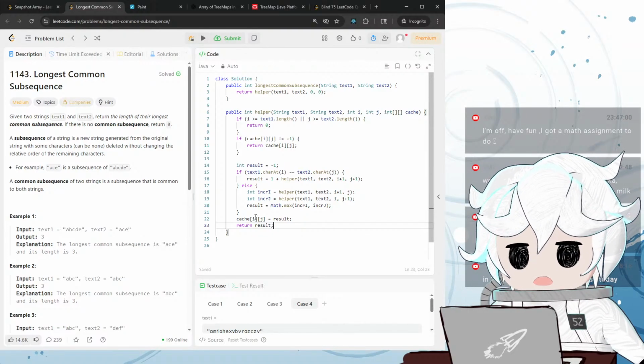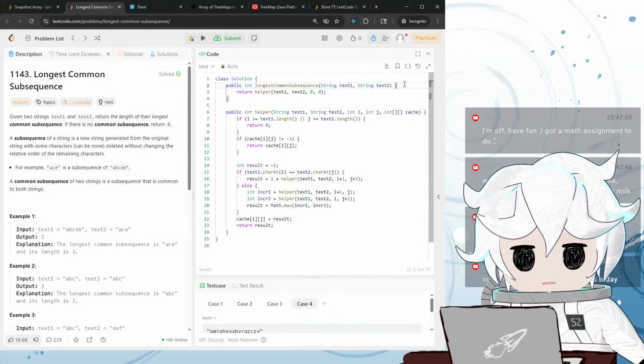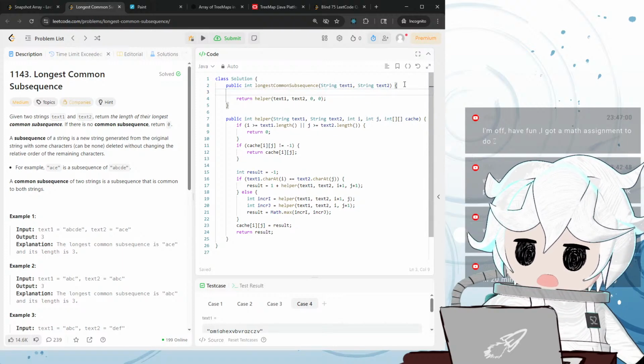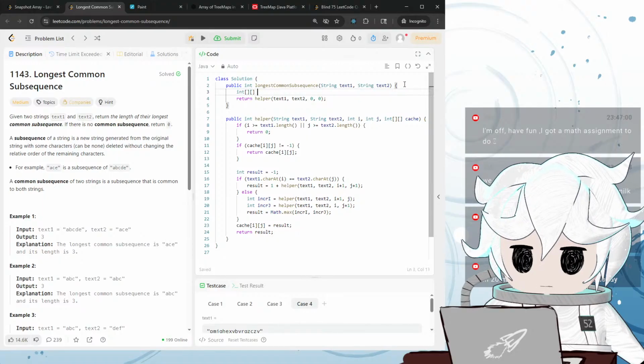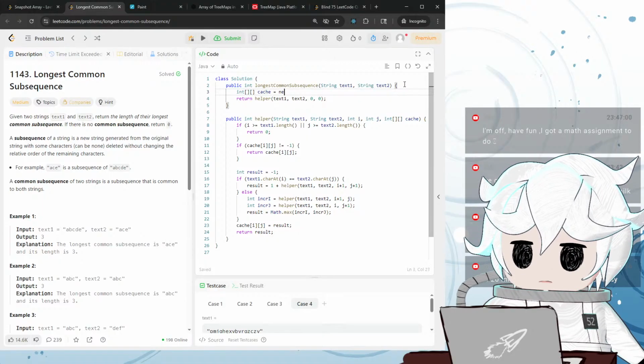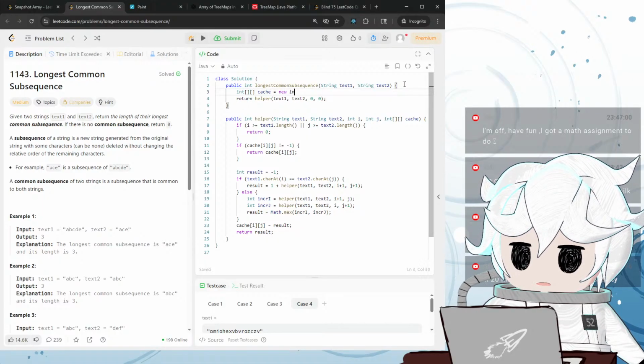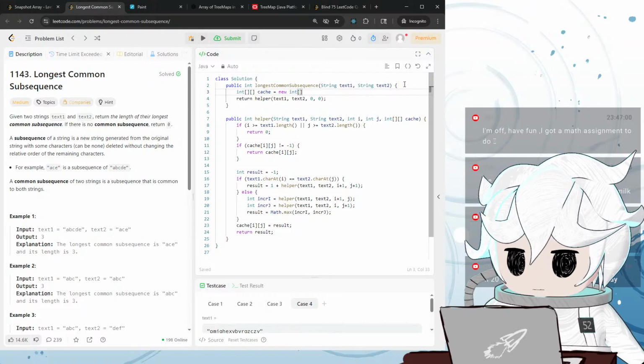Yeah, that should be it, right? Not sure what else to do besides instantiating the cache here. So int cache is equal to new int with size.